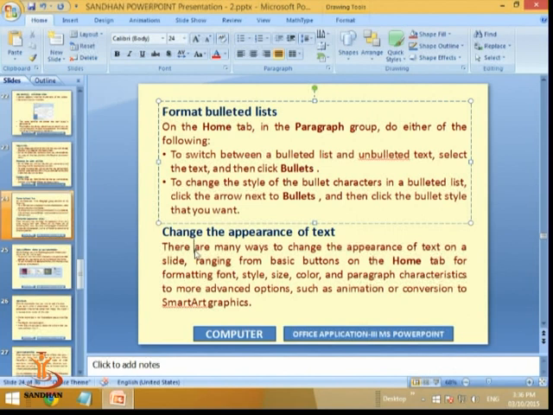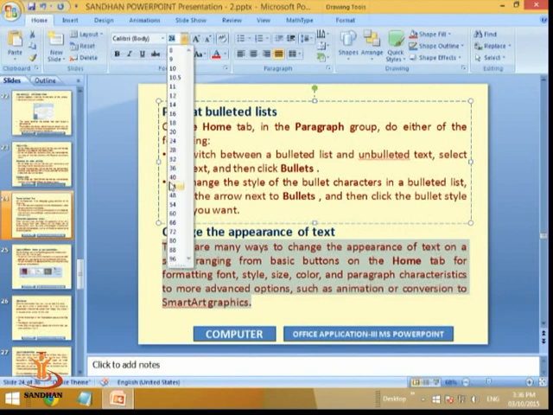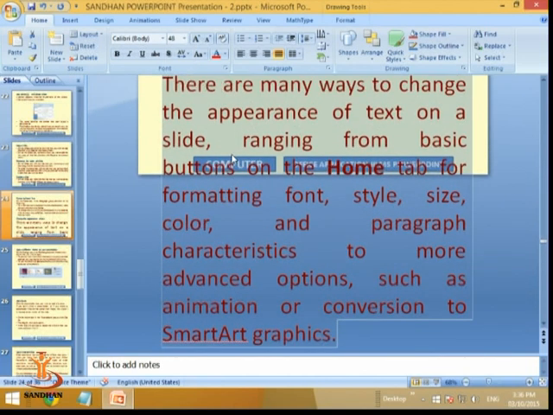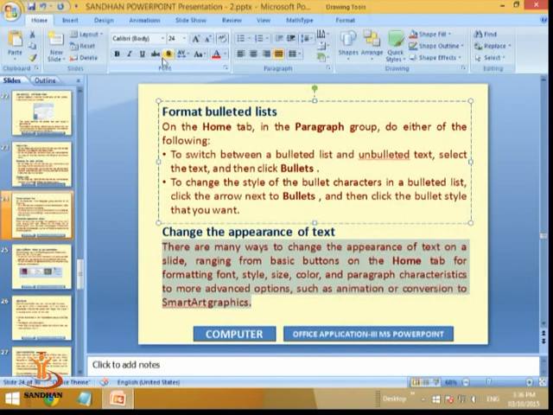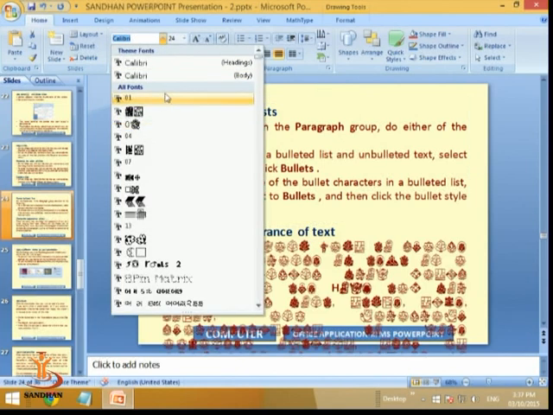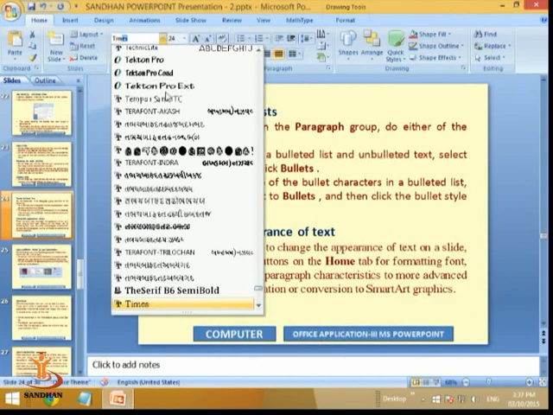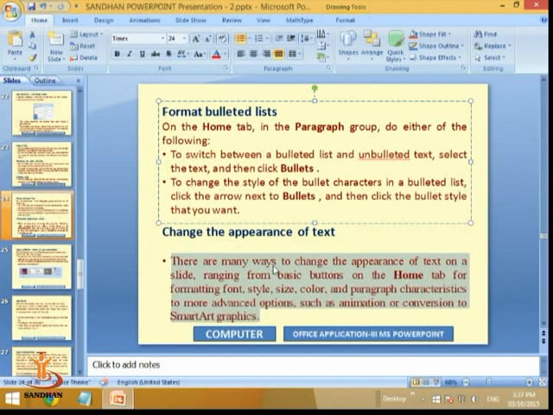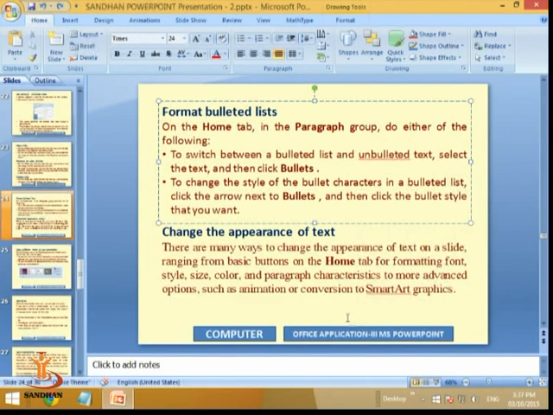Supposedly if I want to change this particular text, I can select the text. After selecting the text, I can increase the font size. Say I can give like this. It has increased in a drastic manner. So I can again reset. I can change the font also. It is Calibri. I can use say Times font like this. So see, it has been changed. Times font has been changed.